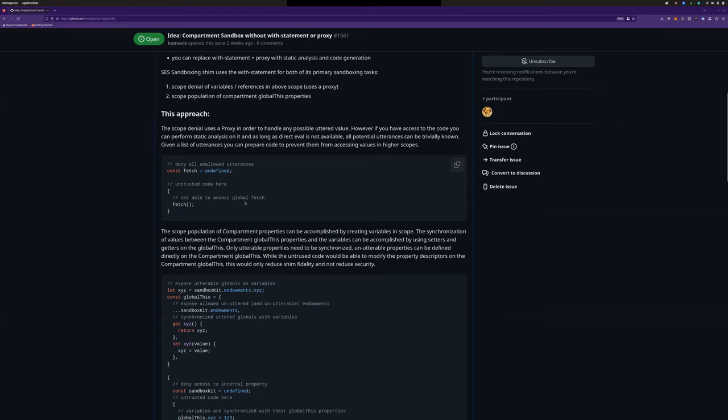Okay. And the terrifying thing about doing this with parsing and then not rewriting, but just preserving the original source text, is that if your parse is not accurate, if the machine that then interprets the source parses differently than your parser did, you can completely lose security. We've had that experience in the old Google Caja, where we were at one point depending on the Acorn parser to identify variables, and we had a security break with somebody using the HTML-like comment in a way that was different than the Acorn parser thought the rules were for the HTML-like comment, and they got a complete security break by doing that.